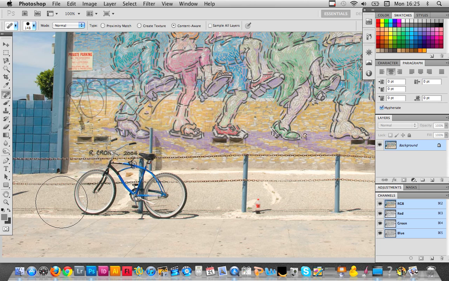So how do we edit an image like this and take out, for instance, this bike, being conscious of what's in the background? Well, in this instance, we need to start using selections, okay? And the most basic selection tool you can use is the rectangular marquee tool, which is the second one down on the toolbar menu at the top here.